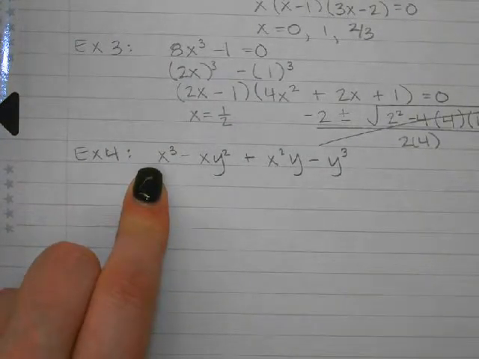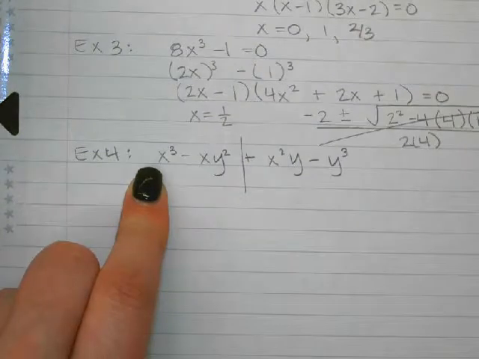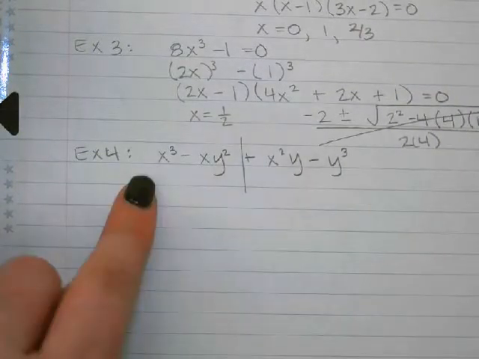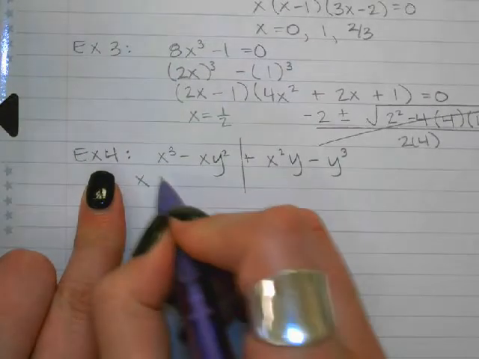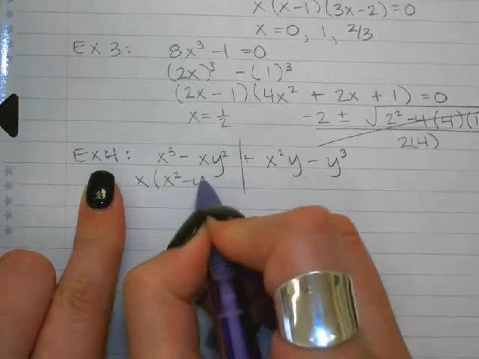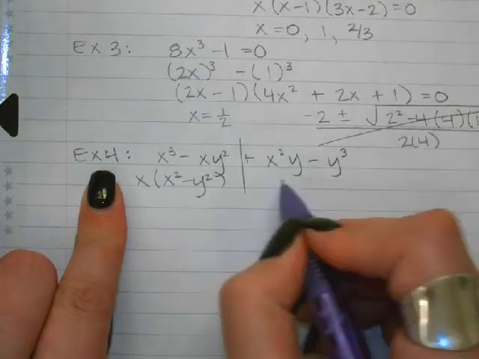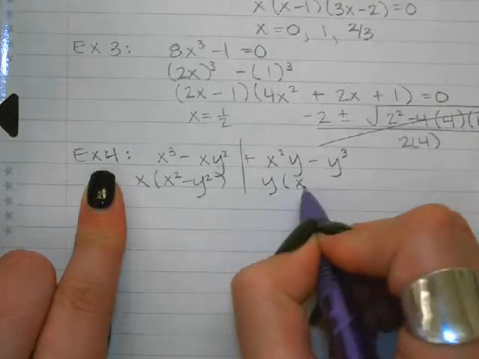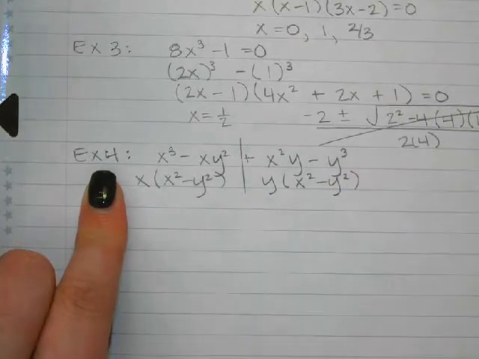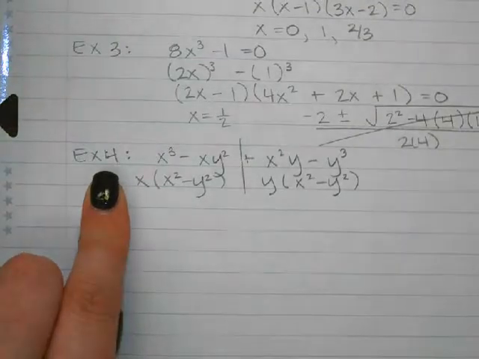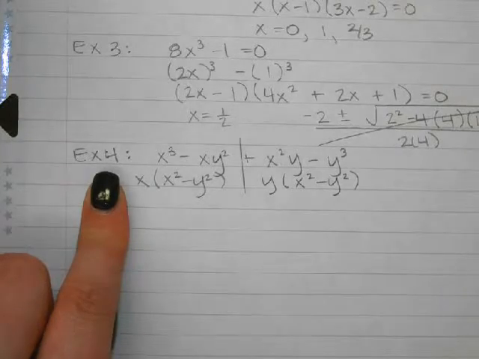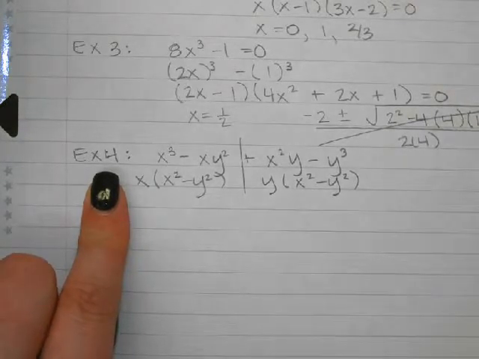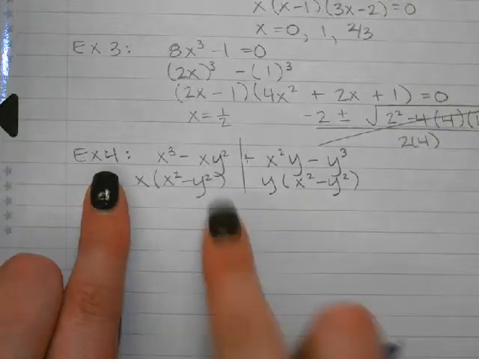So what I do with factor by grouping is I break the problem into 2 halves, and then I look at each half and I take the GCF out of that half. So the GCF over here is x, and then the GCF over here is y. It was convenient that I could just break the first 2 terms and the second 2 terms, and it worked out. Sometimes in grouping problems you do have to switch the terms around to make it work, but in this case we were good.